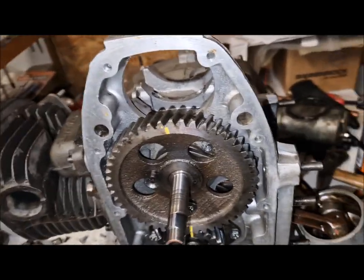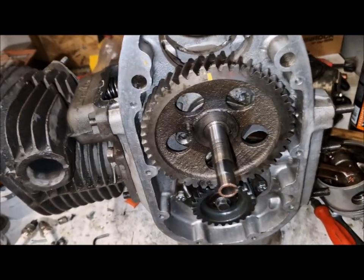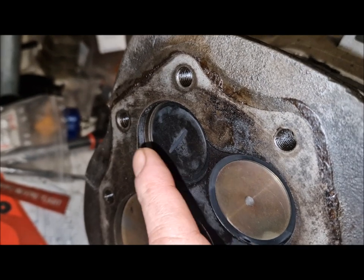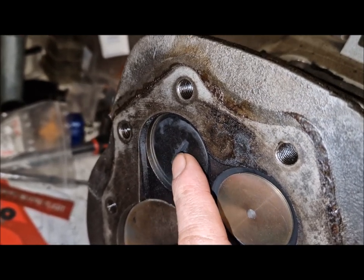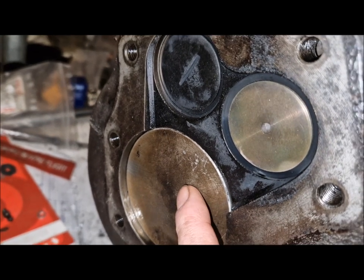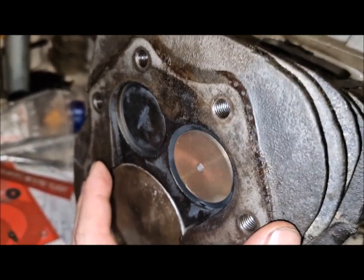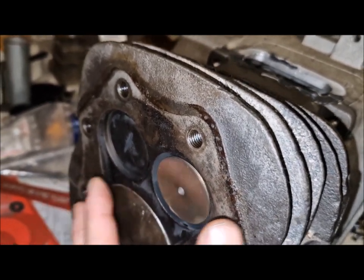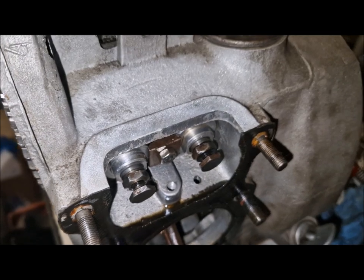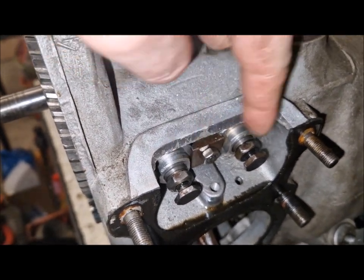I will explain the procedure again to verify the camshaft — it is simple, you just have to follow the steps. You turn the engine until you see the inlet valve opening, then turn again until it is closing. After the inlet valve closes, the piston will go out to reach the top dead center — that means you have the piston and cylinder in firing position. If you put the right cylinder in firing position, you have to verify the distance of the tappets on the left side, because on that side the lobes of the camshaft are now attacking and pushing the tappets.